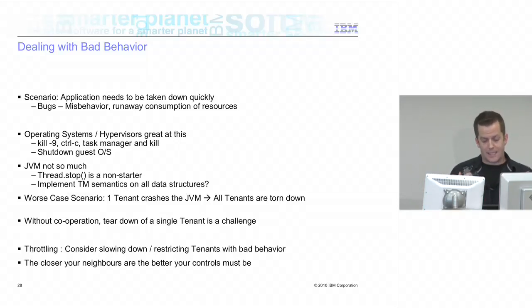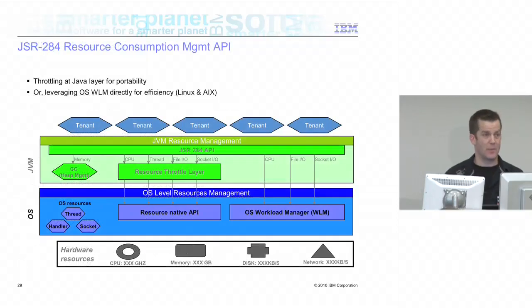So instead, you've got to consider throttling it. If you've got something bad going on in your system, running away, using too much memory, you can't kill it. The ability to kill things within the JVM, we're not built for that. So instead, you start to throttle it. Stop it from allocating. Next time it allocates an object, no. You may have to continue to allow it to work until it comes outside of a synchronized block or something like that, in order to allow other tenants to move forward. That's okay, but once you get there, stop it, throttle it, really slow it down. And then maybe you can recycle the JVM.